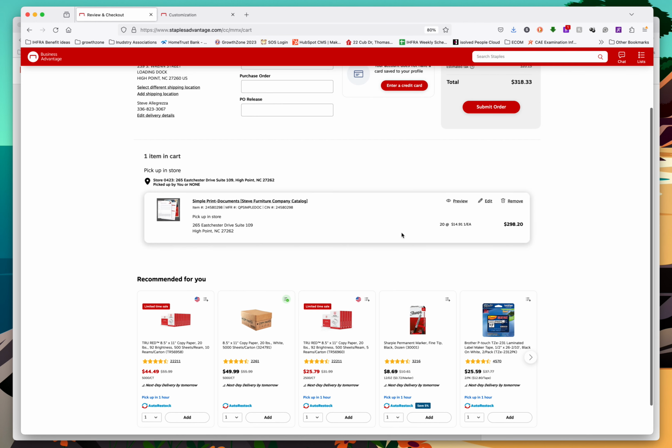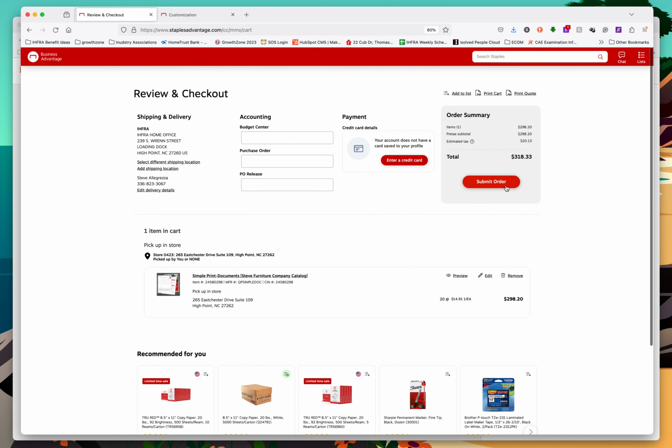Everything's looking good, and then you would be able to submit the order. I'm looking at $318.33 for 20 of these copies. That sounds like a lot for 20 copies, but just for reference, that's 31 pages each in that catalog.